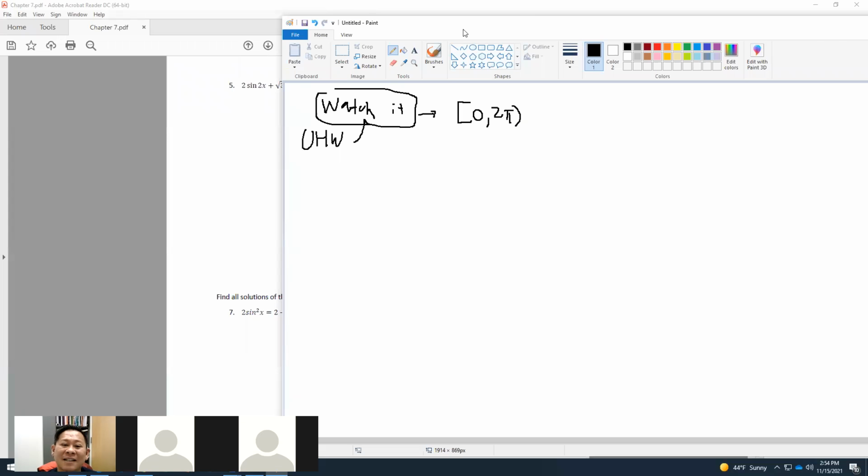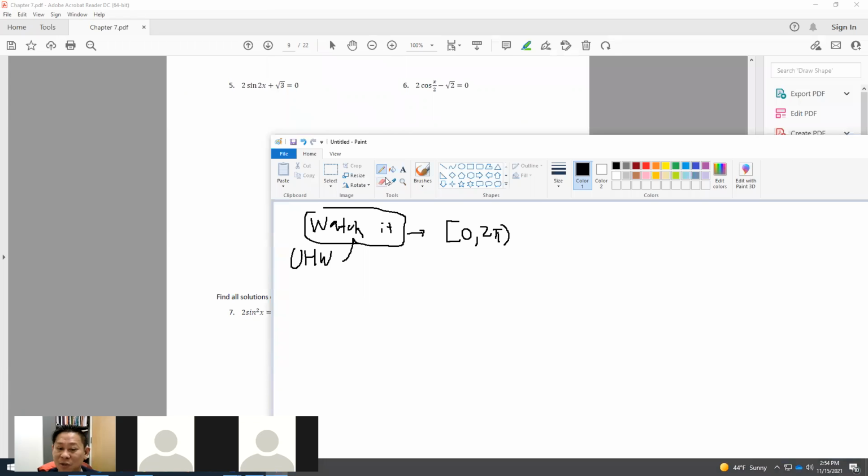So if a question is asking like number 5 or number 6, and you just watch it and they say, oh, your answer is pi over 3 and 5 pi over 3, if you put it down, it will be wrong. The reason why is because 0 to 2 pi means it's for 1 revolution. So if you do question 5 or question 6, this is for infinite revolutions. You have to do the n pi.